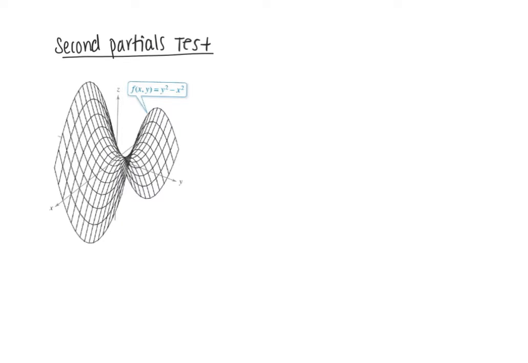While we were finding the critical points and seeing if there's a relative max or a min, you were probably thinking back to your previous calculus classes, well, what about the second derivative test? Well, there does exist a second derivative test for multivariable problems, and we call that the second partials test. It is not as easy as the second derivative test for one variable calculus, because sometimes what you think is a relative minimum or maximum from the first partial derivatives can be misleading. Sometimes it's neither a relative max nor a relative min.